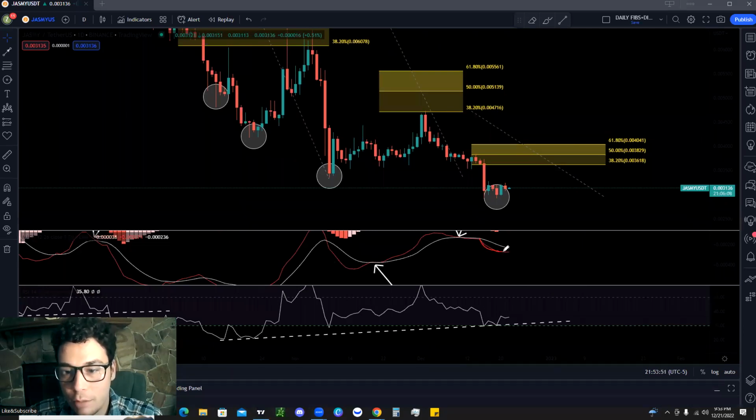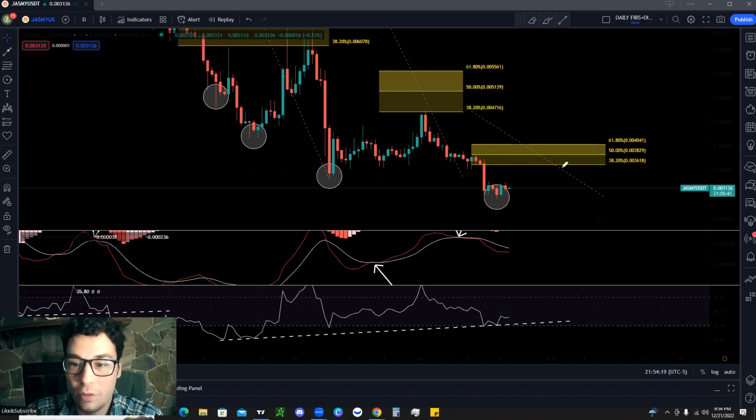Currently, the red line is trading below the white line. If we see it curl up above and we're holding the bullish divergence trend line, then we have two signals indicating that we may have some bullish activity in the future. We have our three major levels up here to be cautious of and to be respectful of, because we know that if we come up, retrace to these levels, end up respecting these levels and get rejected, then most likely we're going to continue that downtrend.